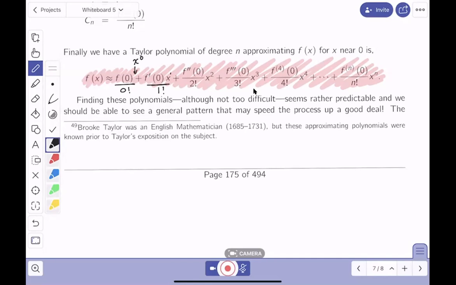This can actually be written down as a sum. So f of x equals the sum of a fraction, f evaluated at 0. I put the n here. What does that mean? Well, if n is 0, what's the function? If n is 1, first derivative, if n is 2, and so forth and so on. What goes here? n factorial, and then x to the n. And this would be n equals 0 to whatever number you're going to go to, some finite n. In this case over here, there's some finite n you're going to.